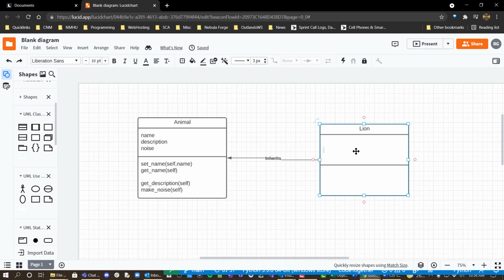And the only thing that we've added is a sleep method. So lion has everything an animal has. It's almost as if all this was in here too, but we're making lion inherit from that and just having it get sleep.